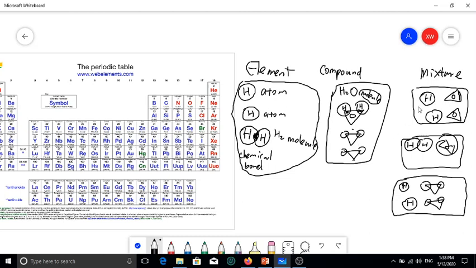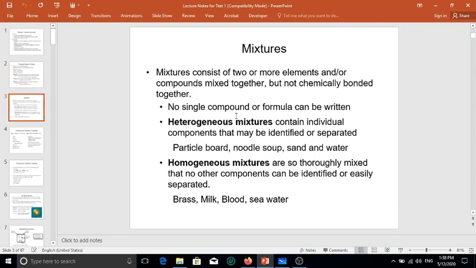So talking about mixtures, we're going to further introduce a couple more concepts here. Usually we distinguish heterogeneous mixtures and homogeneous mixtures. By name, you can probably tell the difference. A homogeneous mixture is one where you are not able to distinguish the components of the mixture. It looks like one thing. That's why it's called homogeneous. Heterogeneous is the opposite. You can easily see or identify the components in the mixture.